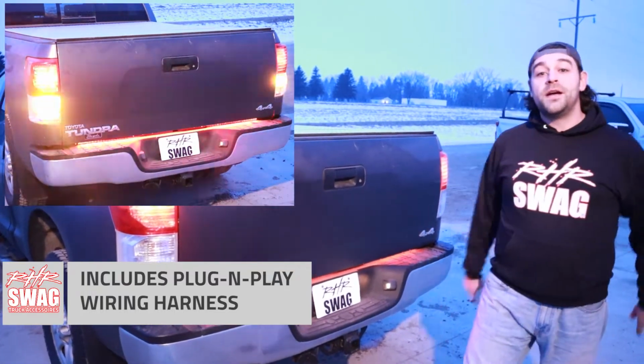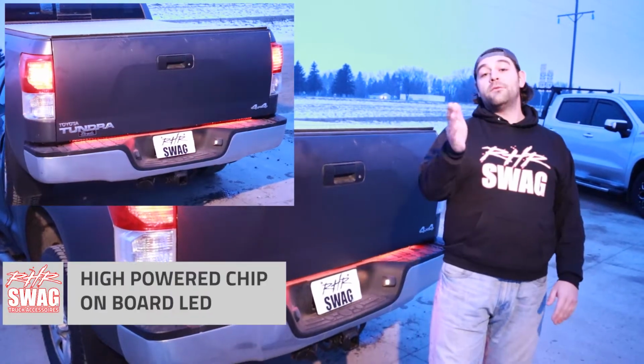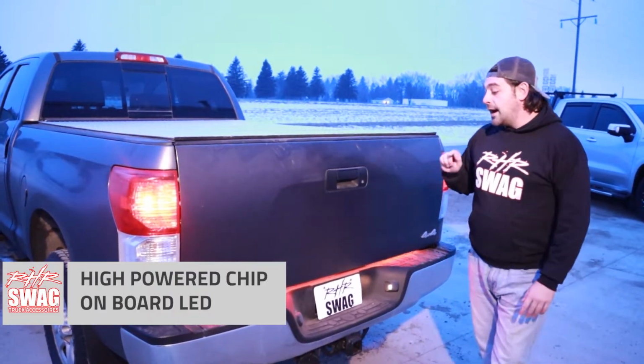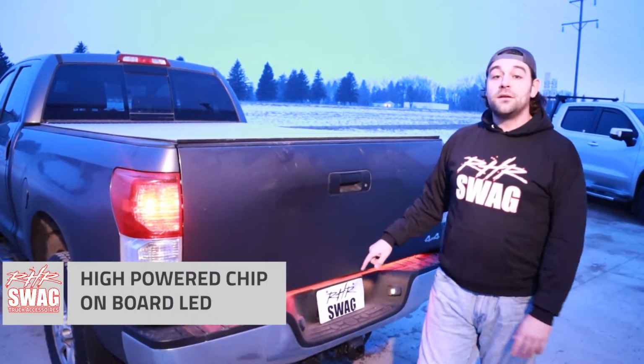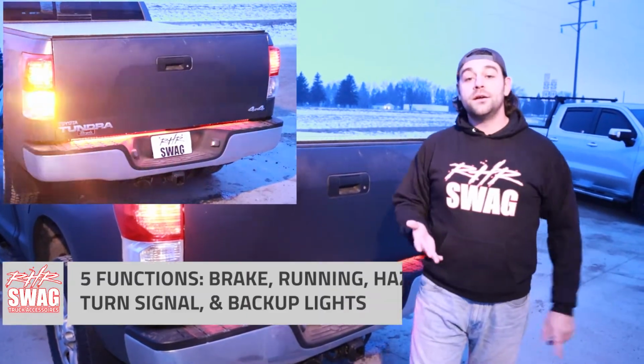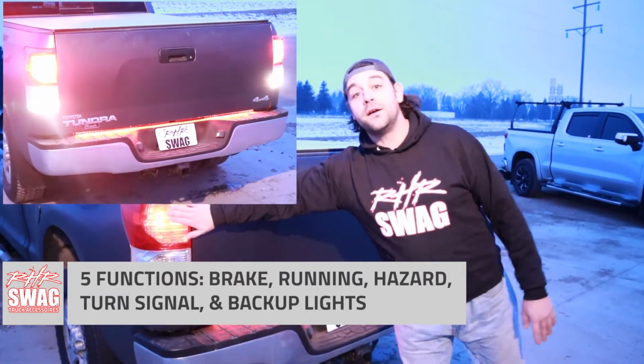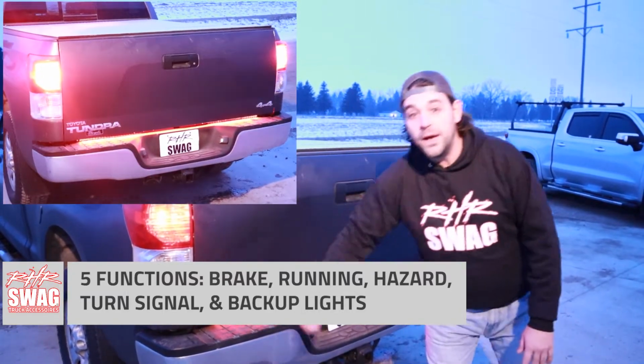And we have some smaller measurements to fit for your Rangers or your Colorados, Canyons, whatever you got, we can get you set up. A great feature of this particular setup are all of the functions. You get a brake light, you get a reverse, you get your turn signal, you get your running light. All of the regular functions you'll get out of your tail light, this guy will replicate.